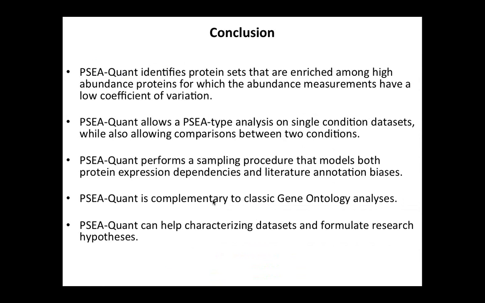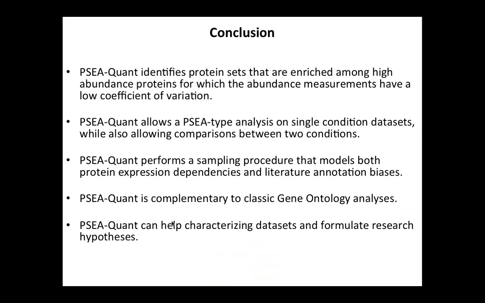PSEA-Quant can perform a sampling procedure that models both the expression dependency and the literature biases in terms of protein set annotations. And I should mention, and I think that's very important, and I hope I was clear on that point, that PSEA-Quant is complementary to classic gene ontology analysis. It's not necessarily better, it's just asking a different question.